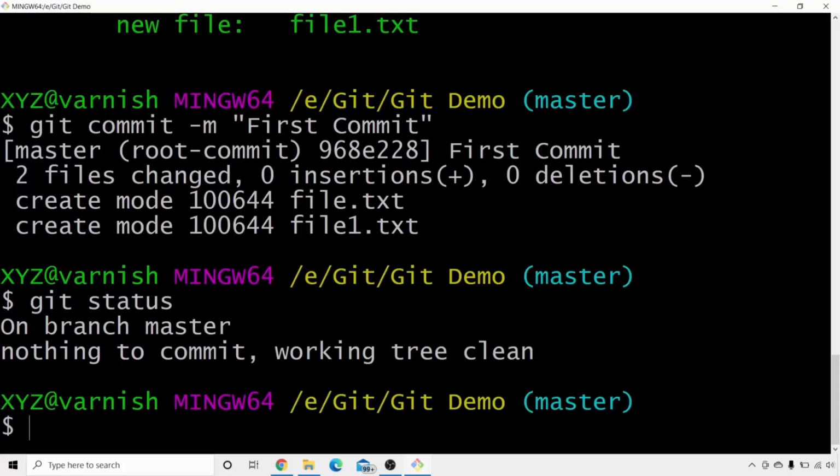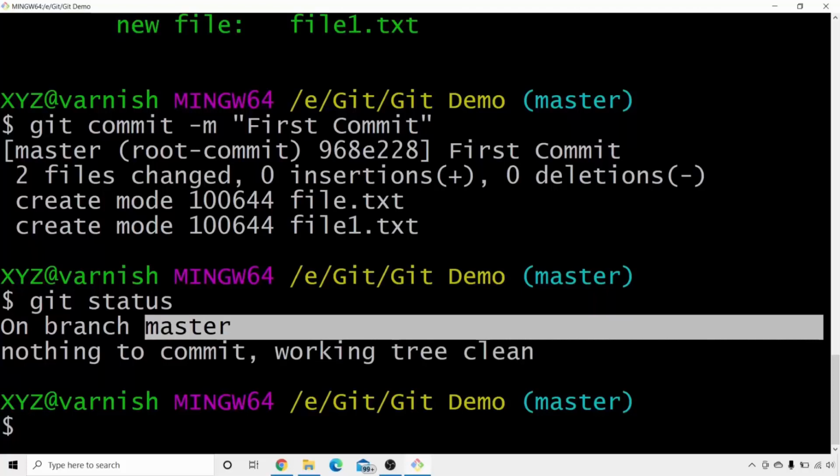Now here you must be thinking, what is the meaning of branch master? So the default branch name in Git is master. And that is why here it is written on branch master. So as you start making commits, you are given a branch master that points to the last commit you made. And every time you commit, the master branch pointer keeps moving forward automatically. Basically, in short, it is just a default branch name in Git.